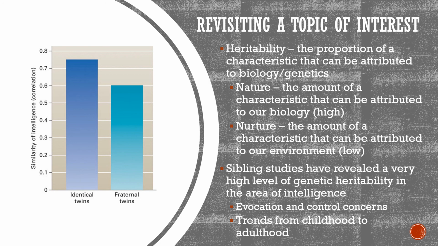You might have heard of somebody that looks in a specific way that kind of suggests they're maybe mean or they're very friendly or very innocent, and people treat them in that way because of how they just inherently look. And over time, that can lead to them actually fulfilling that prophecy that other people have. Another concept that we'll get into when we get into social psychology in a few classes. Well, the thought is when we talk about intelligence and heritability, that evocation is something that we need to consider, and it's something that's very difficult to control for.